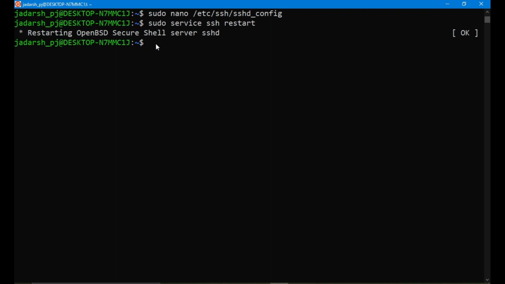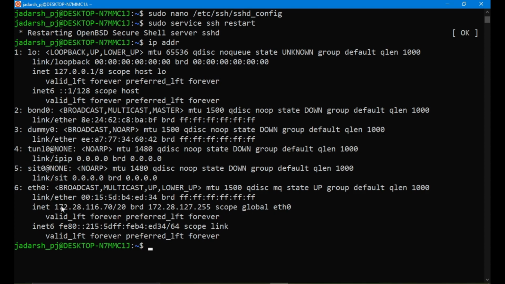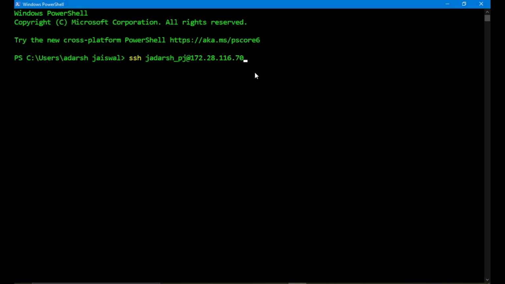Just keep in mind, just connect your computer with the internet, maybe your mobile hotspot, your Wi-Fi, whatever you're using. So then type ip addr, and here is the IPv4. You have to just copy that, and you have to paste it over here, and just click on enter. Now we are entering our server. So we have successfully simulated how we can enter our server.